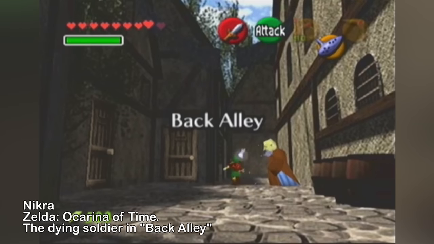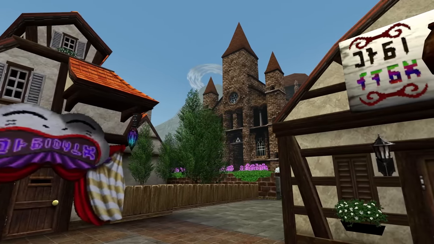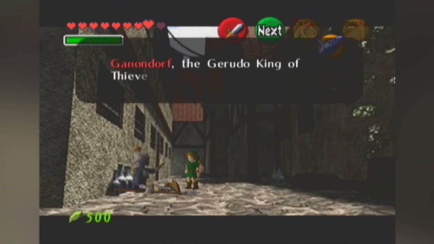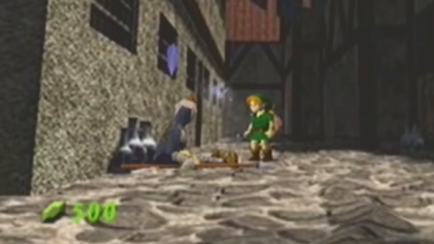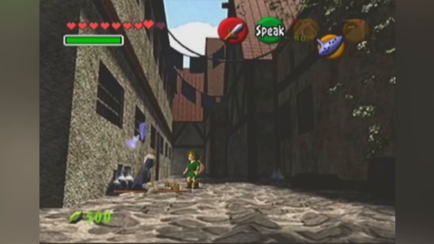Dead Town Guard. Also referred to as a soldier in the back alley, he is found in Ocarina of Time, dying in a back alley just before Link enters the Temple of Time with the 3 spiritual stones. He can be easy to miss since he's sort of hidden away. He tells Link of Ganondorf's betrayal of the royal family and that Princess Zelda escaped. He recognizes Link as a forest boy that Zelda had described in her dreams. And with that, he takes his final breath, struggles, and then dies. Attempting to talk to him again prompts Navi to say he's not moving anymore. That seems pretty dark for a kid's game.